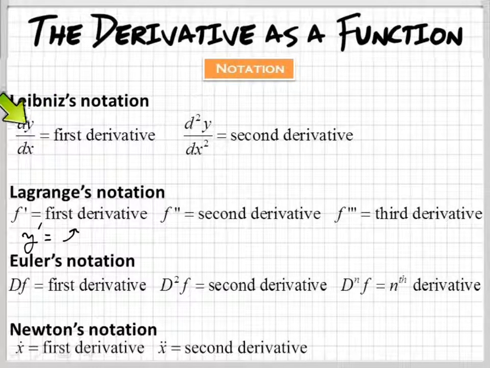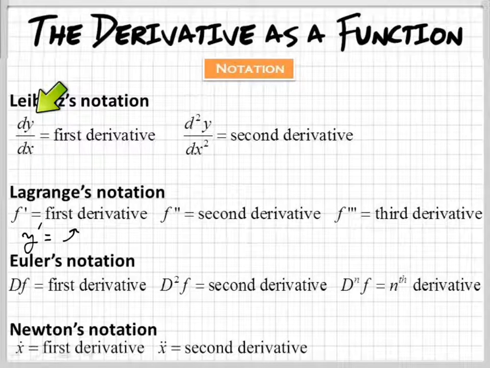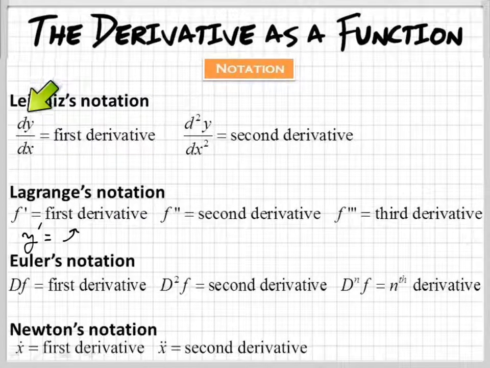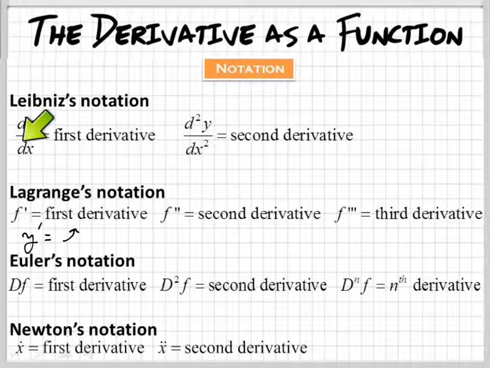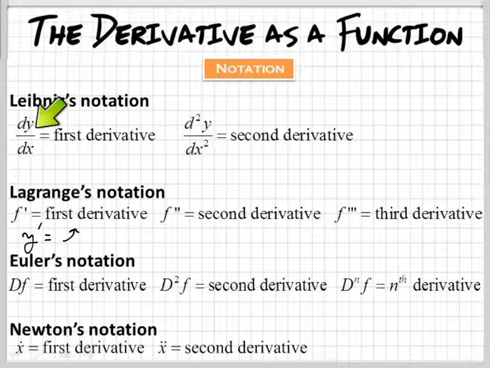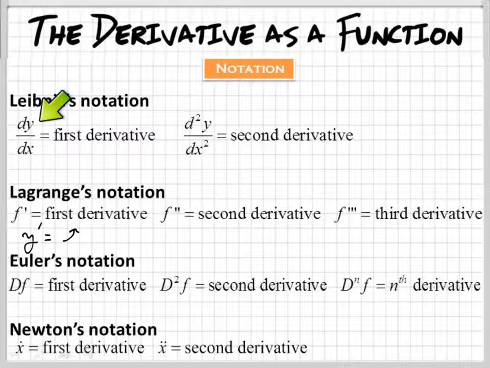Now, Leibniz, this was really important, especially when we come to implicit differentiation, which you don't need to know what that means yet. But, so this says dy over dx. This is not division. It looks like it, it's not. That's kind of a stumbling block for you guys. This says the derivative of the function y with respect to x. I'm going to write that down.